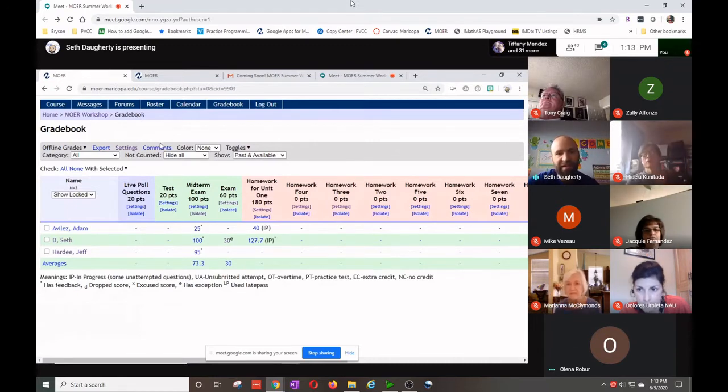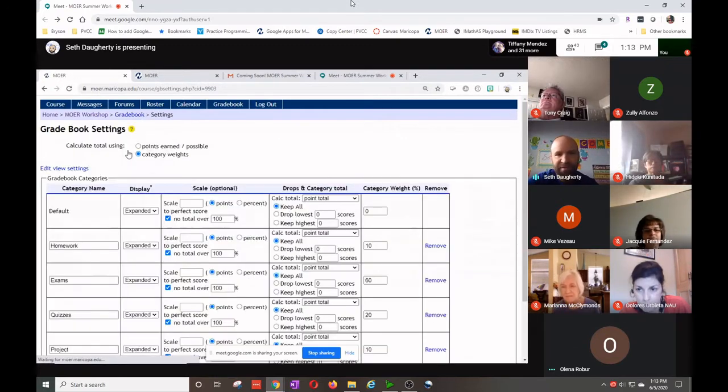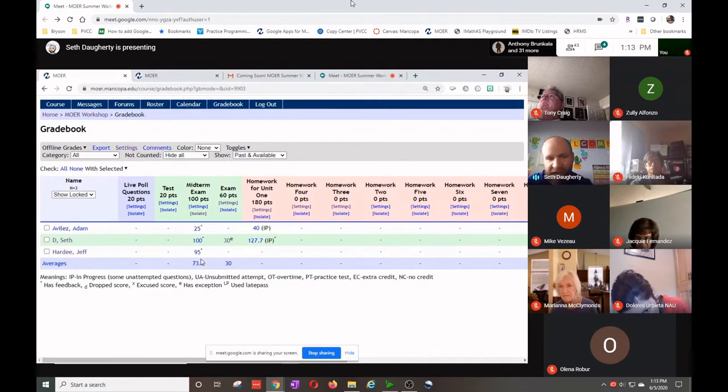So you can go back into the settings and add a participation category. And then you're going to basically add that as an assignment. You're going to put participation points. It's going to be an offline assignment. So you're going to add it the way I just did that test. You would add that as an offline assignment, and then you'll go in there and give them points for that. Okay, great. Thank you. Okay, so that's how you add offline stuff.